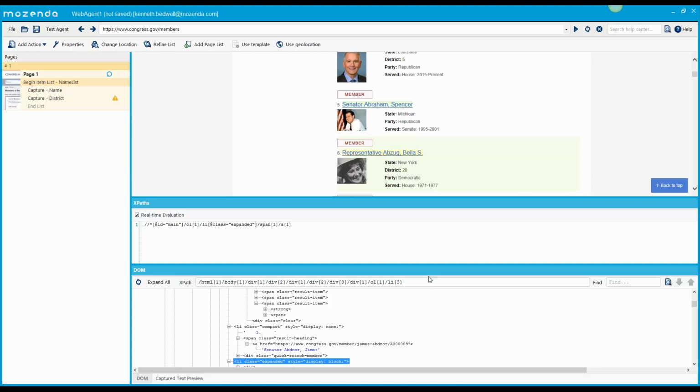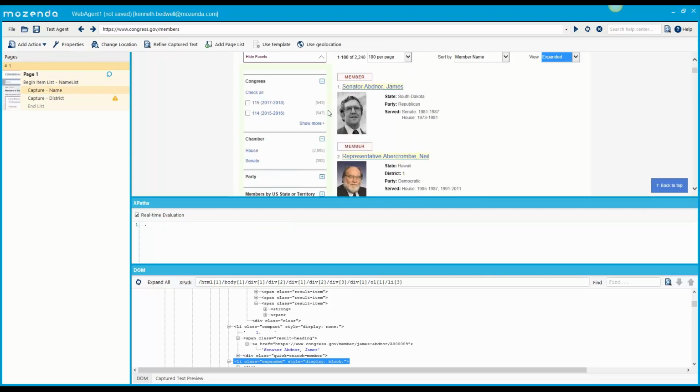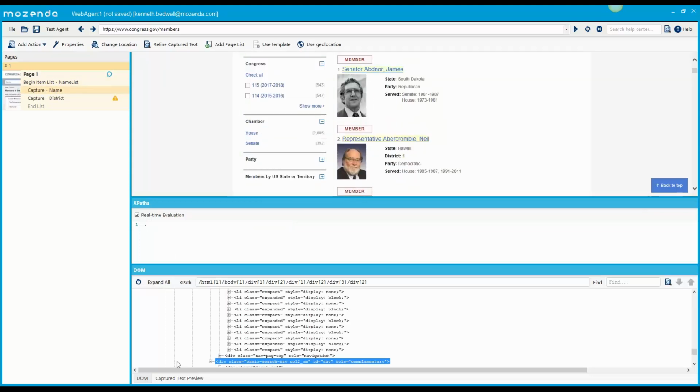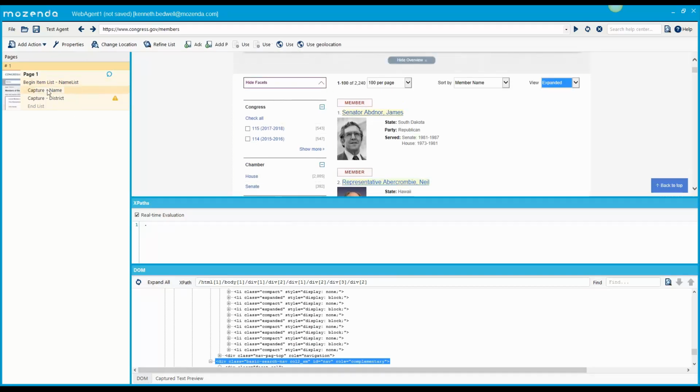So, the refined captured text is great for when an XPath... Can you show us how that looks? Go ahead and open it up while we're talking about it here. In your example, it was like the name. I think you said that Robert is one of the ones that you were looking at, right? Or just senators or representatives and so on. So can you show us how that looks when you use the refined captured text?